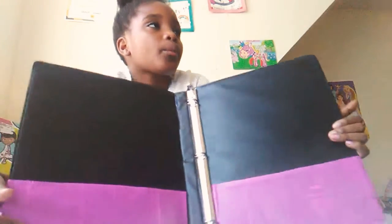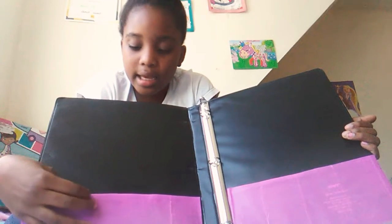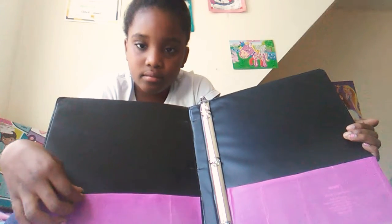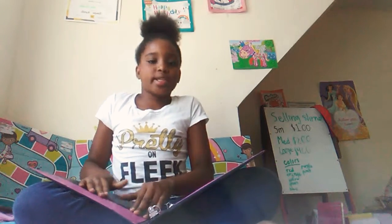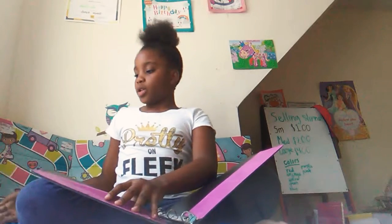And look at this. The way it works is it looks like it's sticking down to the paper, but it actually isn't. It looks like I'm sticking it down. I measured it perfectly, people. And I didn't just make these pockets. It came with pockets and I just covered it with pink contact paper, because I thought it would look really cute.